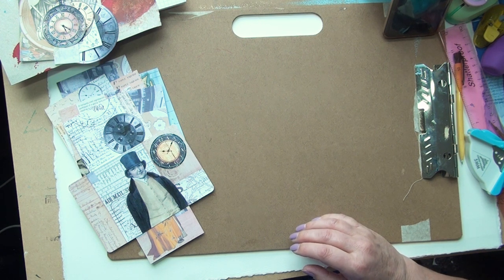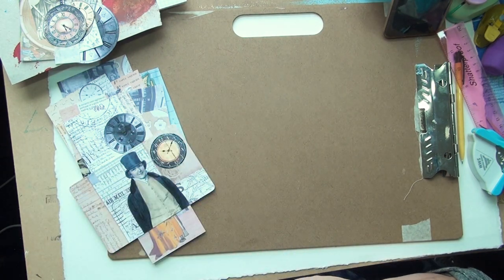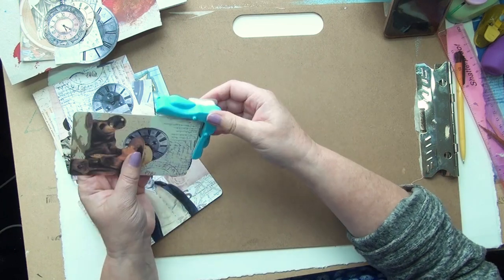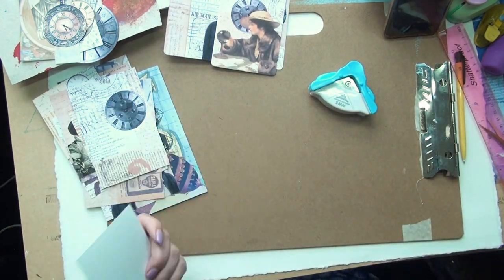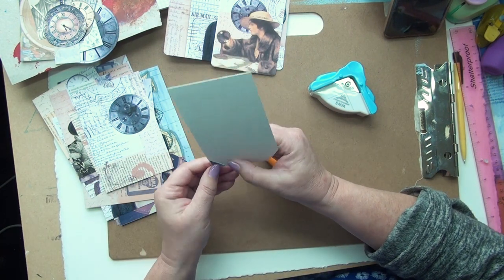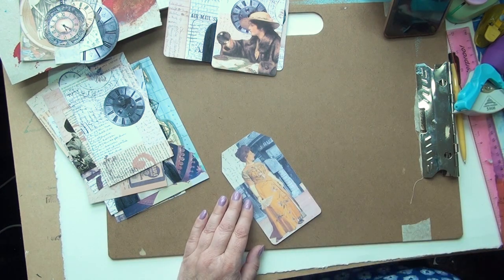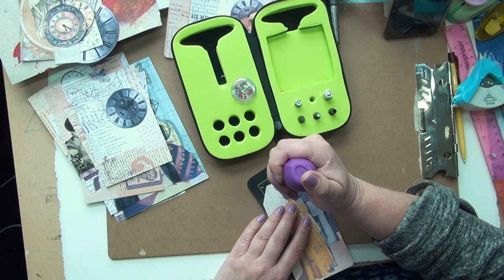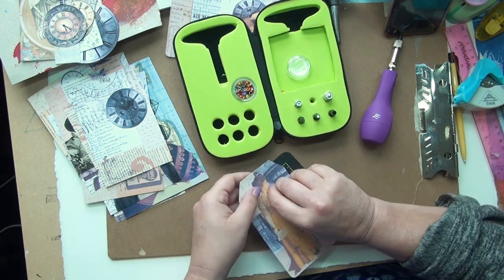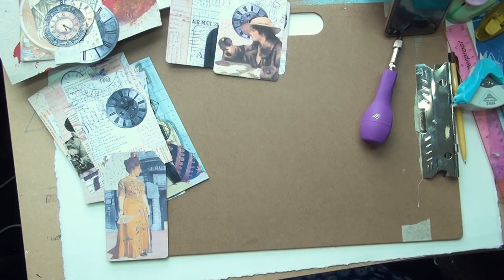I've cut out all these bits in interesting shapes. I put the clock on the front of the book — love that. That's going to go inside the front cover. I've cut all these postcard shape bits, tag shape bits, and now I need to finish them off. That's the print I made from the card I did earlier — she needs to be turned into a tag. I'm going to round off those bottom edges and put an eyelet in — of course I'm eyelet obsessed. I'll choose one that goes quite well colour-wise. I think I'll use the orangey coloured one. I've got some thread I'm going to pull through that later and do a finishing off phase.